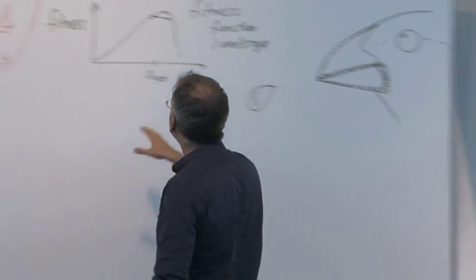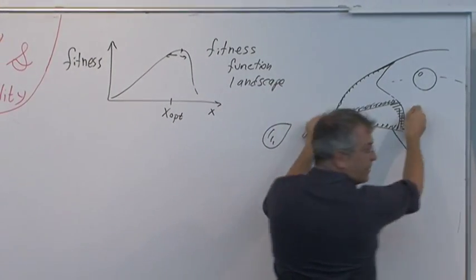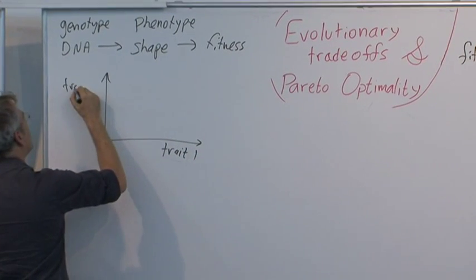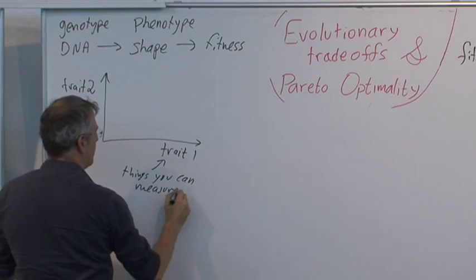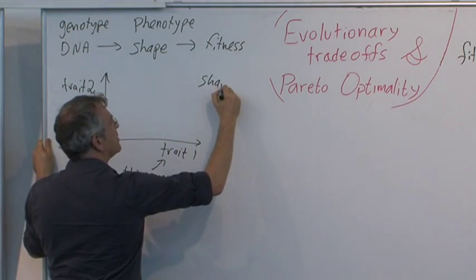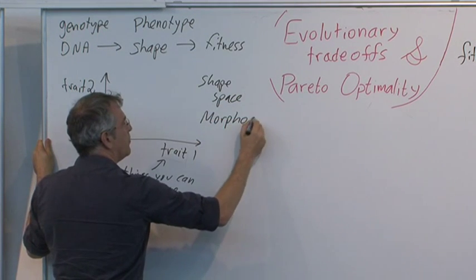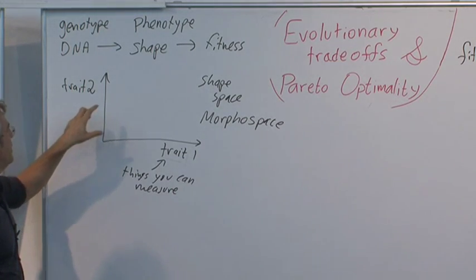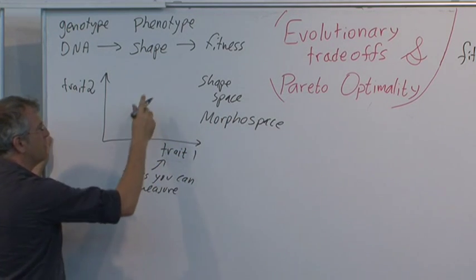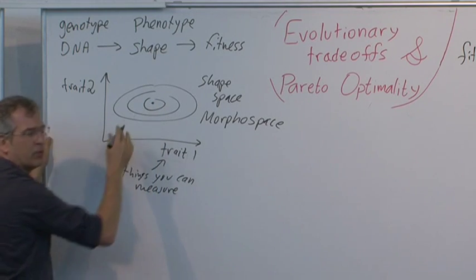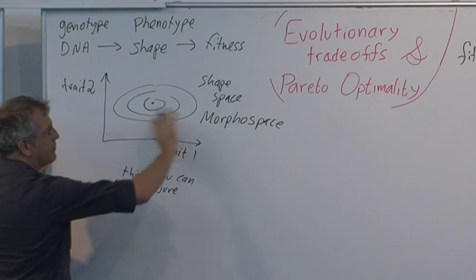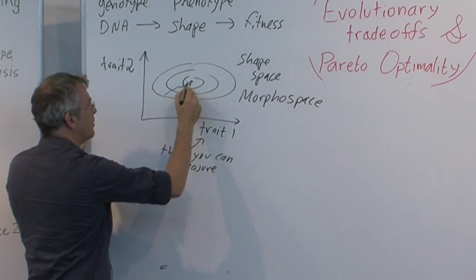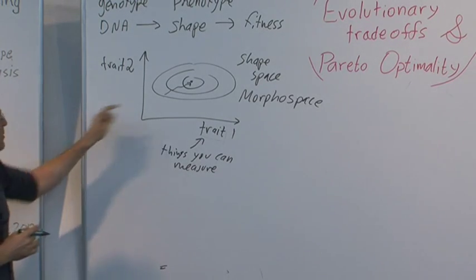So if you try measuring different traits of the beak, these are things you can measure. You have what's called the shape space of the beaks, or more scientifically, morphospace. Morph is shape. And inside the shape space, I can plot this fitness function as a topographical map. Those of you who can read a topographical map recognize this is a hill, so this is the maximum. And this is the fitness landscape. Natural selection will go here to the maximum, or attempt to. And that's the beak that we'll see.